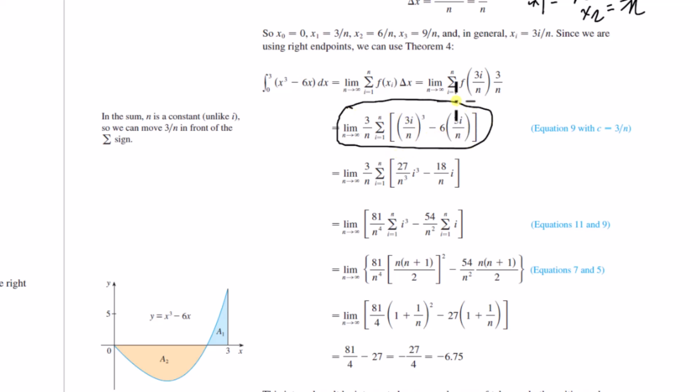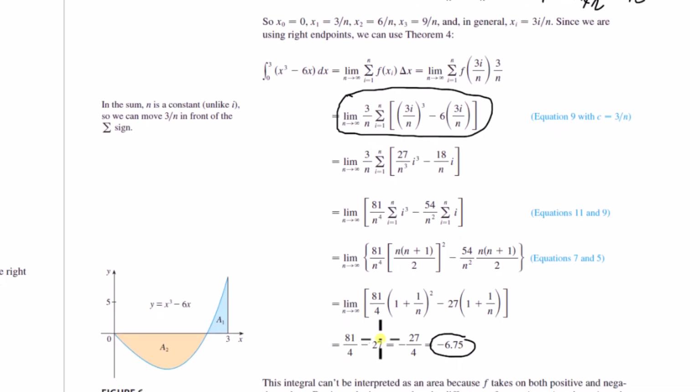And it's once you get here that you need the summation properties to help you solve it. This is where the summation properties come in. So they're going to simplify this, and you can simplify it and get to this point. Now we have formulas for this sum and for this sum, right? The sum from i equals 1 to n of i cubed and the sum from i equals 1 to n of i, and you can get all the way to this point here. And now this is a point where you can actually evaluate the limit using limit techniques as n approaches infinity. And there's the limit, and that's the integral.